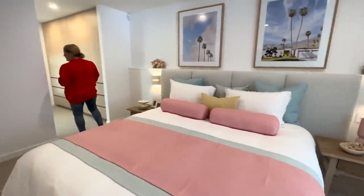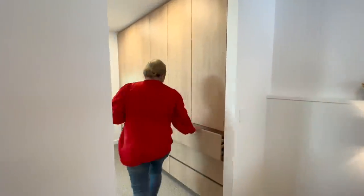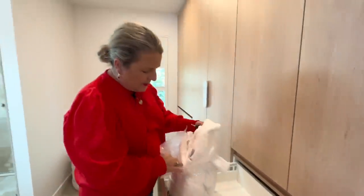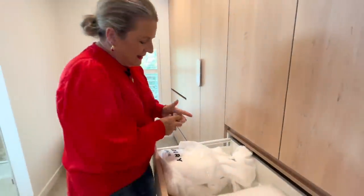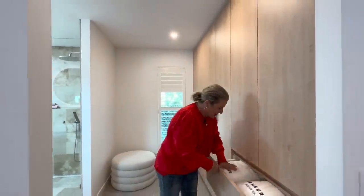Then we go through to our walk-in robe — another walk-in robe as well. We've got matching walk-in robes, one at the entry and one over here. Lots of drawers in here, and these are the really cool Yortown bathrobes — the winner will get two of them. They certainly think of everything when it comes to moving in.